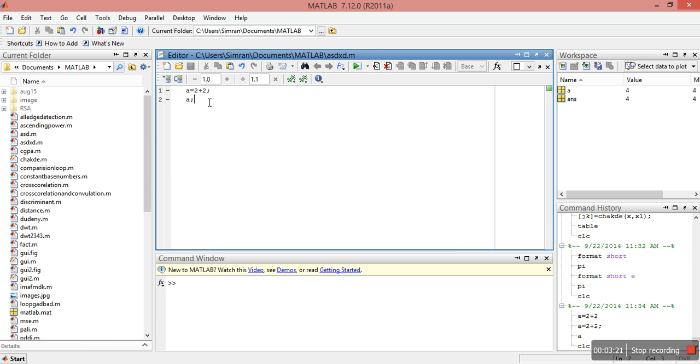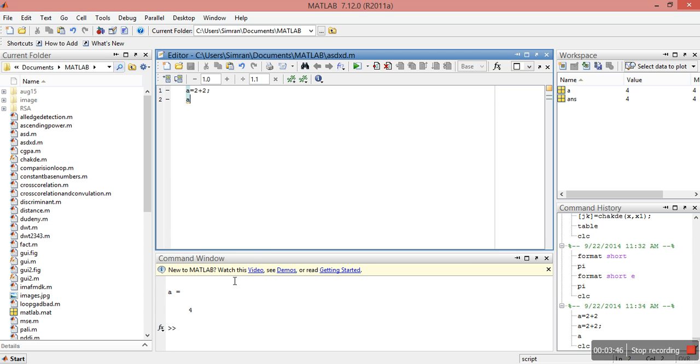It is not showing the result because I have put a semicolon after a. So removing that semicolon will show me the result. You can see that. So now you have learned how to run a script file and how to create a new script file.